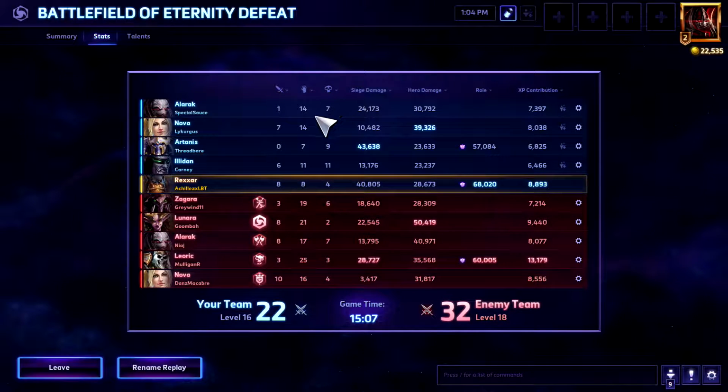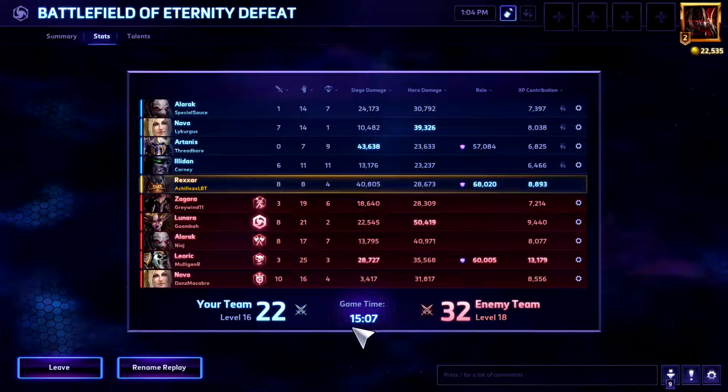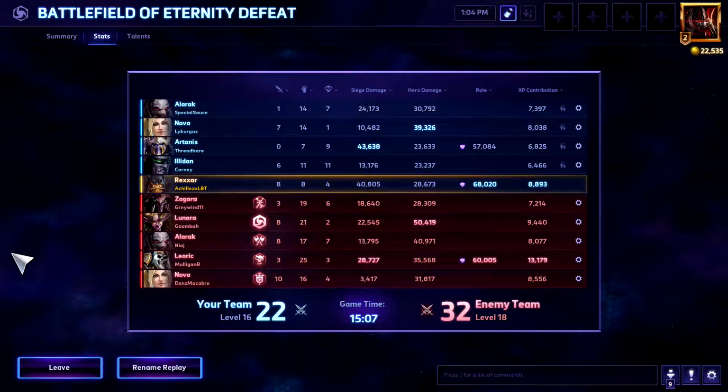Unlike Artanis, Olarak, and Illidan, I guess I have to give him credit for this. Neither one of them bitched at the team for all the deaths that they had, and it was only a 15-minute game. Illidan almost was averaging a death per minute. That is insane. And like I said, I honestly don't know what's going on with my MMR at the moment, that Quick Match is unplayable.